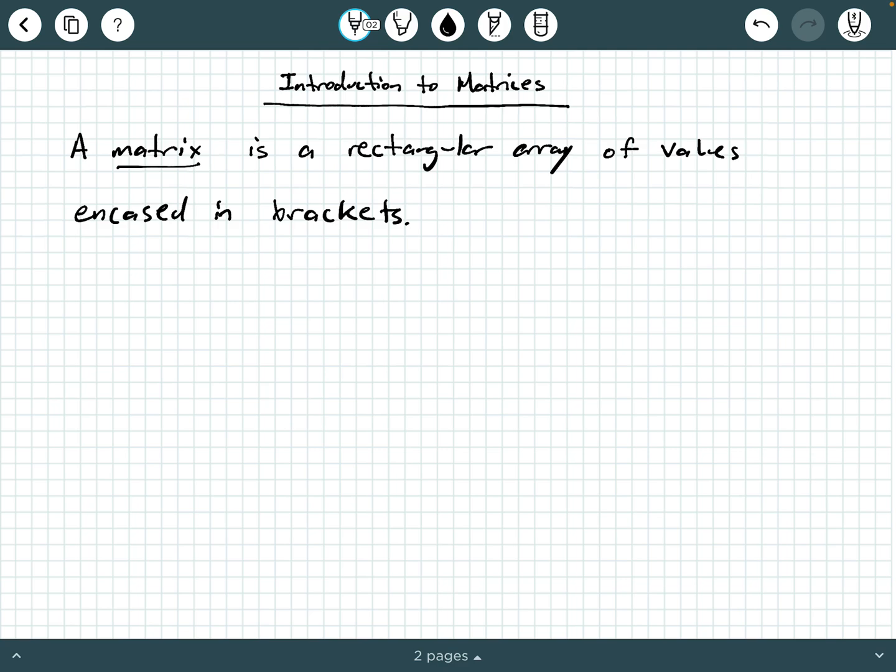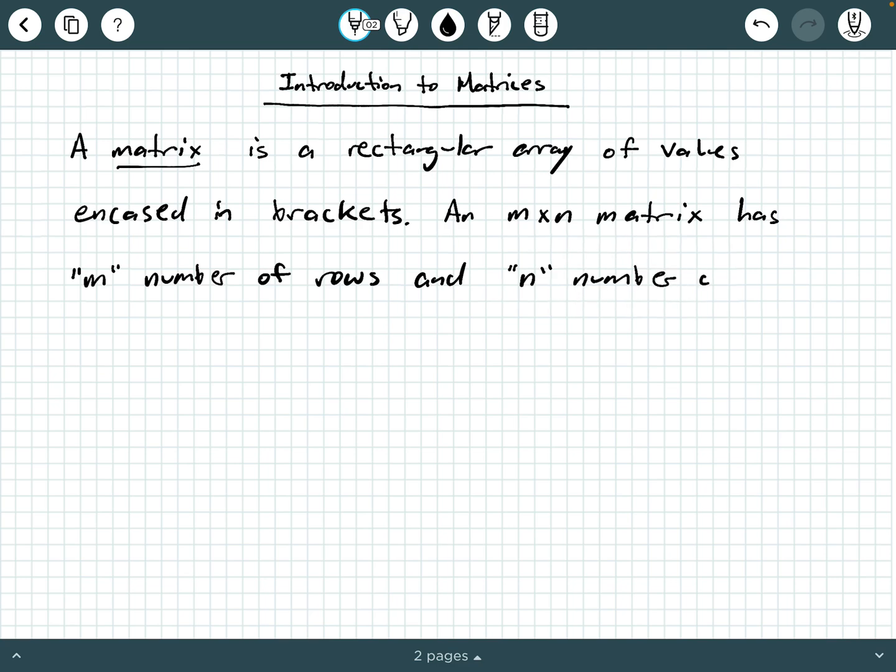Okay, so an M by N matrix has M number of rows and N number of columns. All right, so that's the basic definition of a matrix.